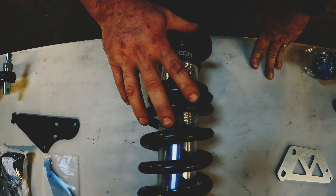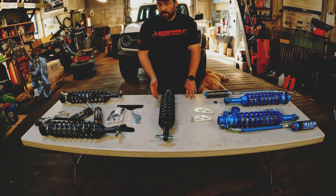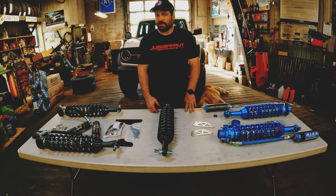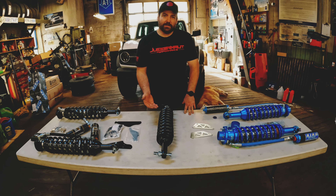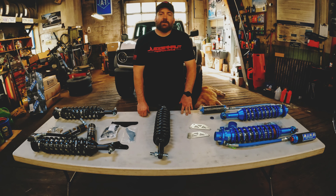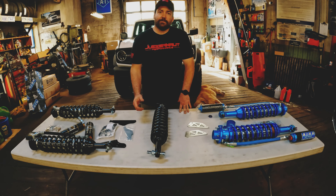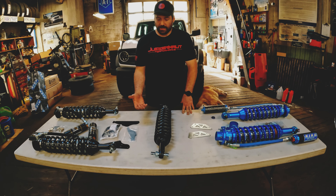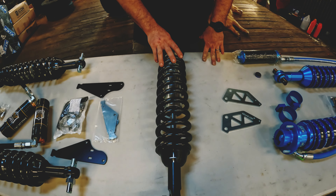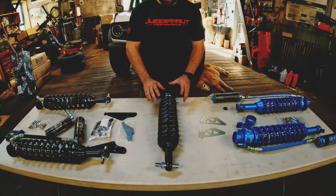Why not just get external reservoirs? Well, this eliminates the potential problems of smashing them or hitting them on things. On top of that, not everybody needs that — these are at a cheaper price point. This is far better than a lift or anything like a spacer lift. Top-notch damper, awesome components throughout. If you're crawling through the woods or just daily driving, you might not need the benefits of an external reservoir. Really, what that does is add fluid capacity and heat dissipation. If you're running through the desert like you see in Raptor promotional videos — running 100 miles an hour, jumping stuff — that's when you start to overheat the fluid. It's kind of like overheating brake fluid on a track car. So if you just want a nice ride improvement and an adjustable setup, this is a great option and is a good bit cheaper than the external reservoir units. And no reservoirs to set up — just like a stock style strut.